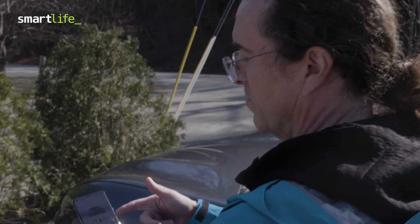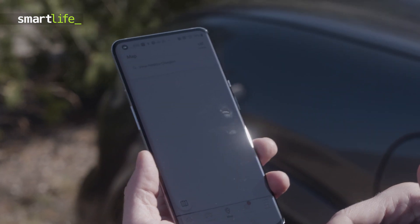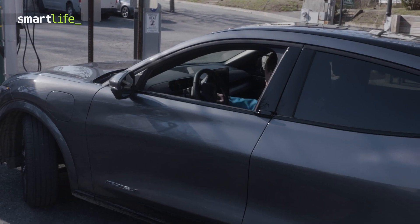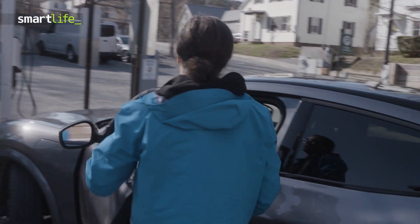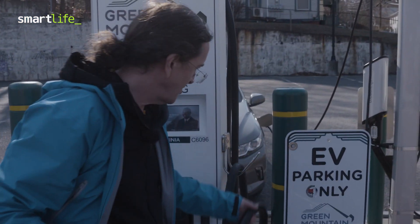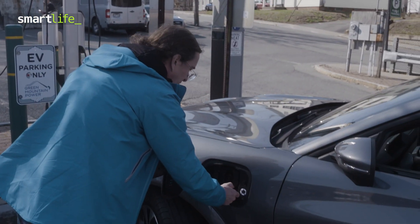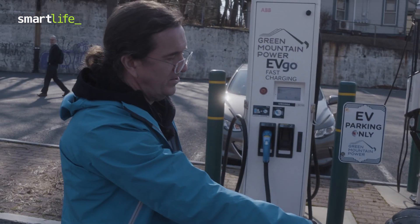There are a lot of different ways to find a charging station — you can use different apps, and Ford has their own called the Ford Pass app. I found it very reliable for finding stations that were working. Even without a cellular connection, it had already downloaded some nearby chargers. We found a station — a typical fast charge from 20 to 80 percent takes around 30 minutes. It's on the network Ford uses, it has plenty of cable, and once you open the port and plug it in, you can see it charging right away.